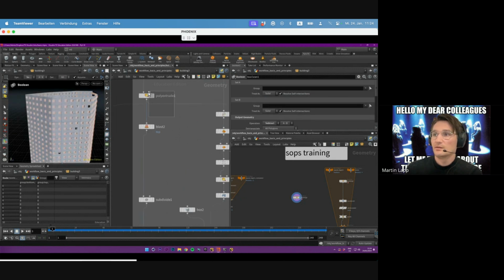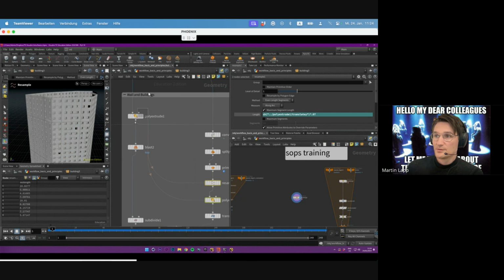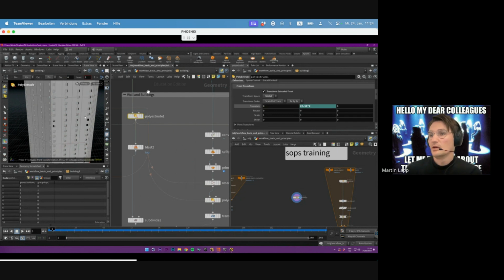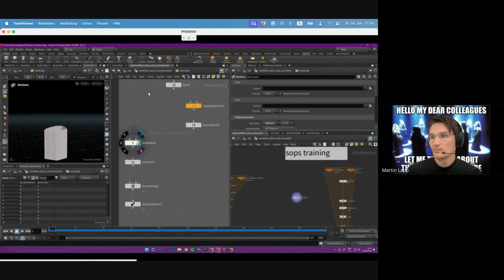And again, since this resample and this poly extrude are relative referenced to the height of this thing, it adapts to whatever parameter I'm setting here. So everything is connected, if you might say that.